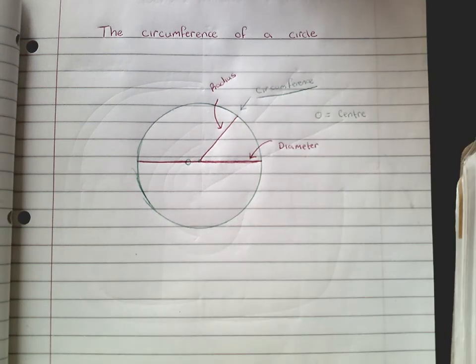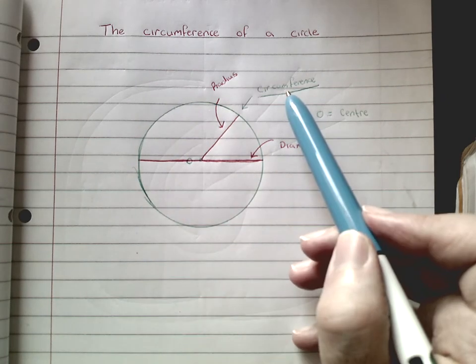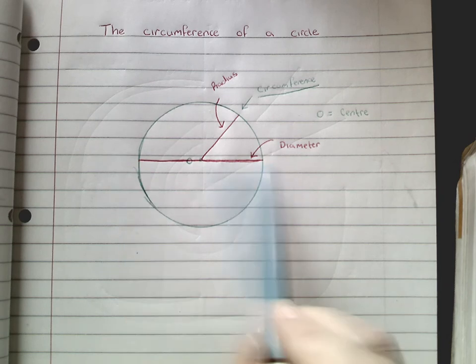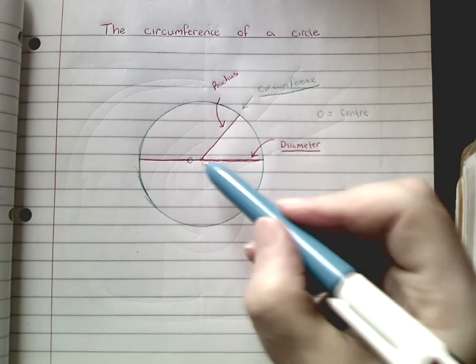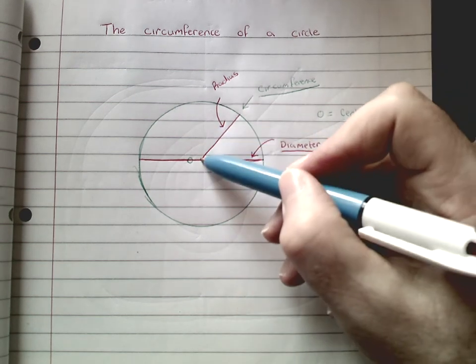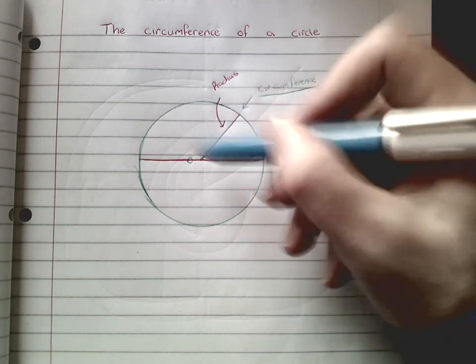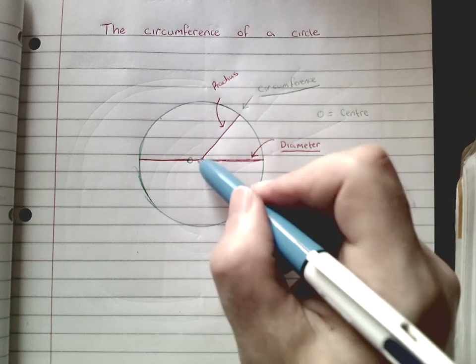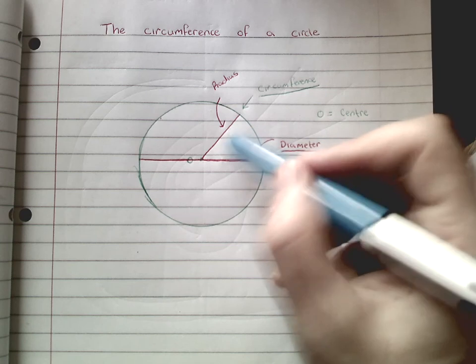The radius. So we have the boundary of the circle, that's what's called a circumference. We have a line that splits the circle in half, drawn from one side to the other. That's what's known as the diameter. And then half of the diameter, or a line that's drawn from the center point out to the boundary, is what's known as the radius. Now if you were to draw a line from this center point out to any part of the boundary in the circle, it would be the same length, it would have the same radius.